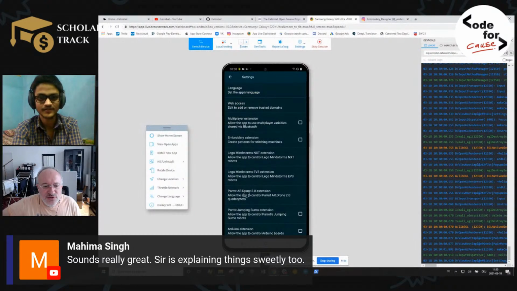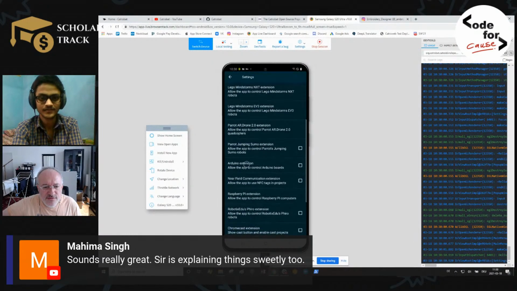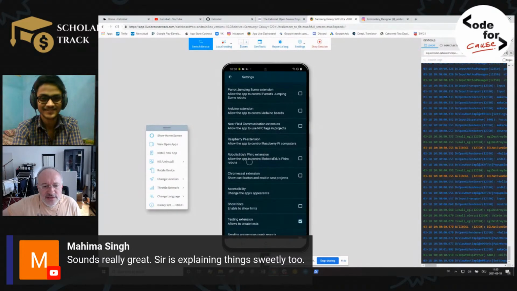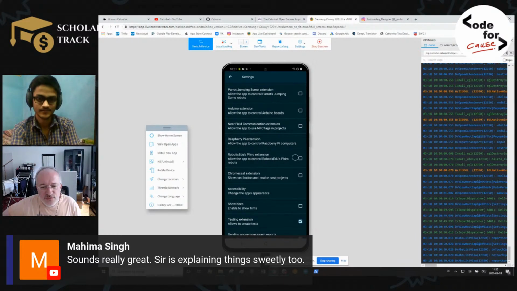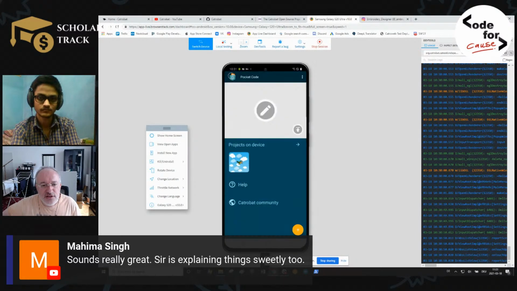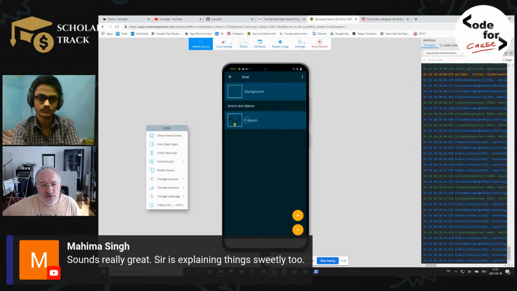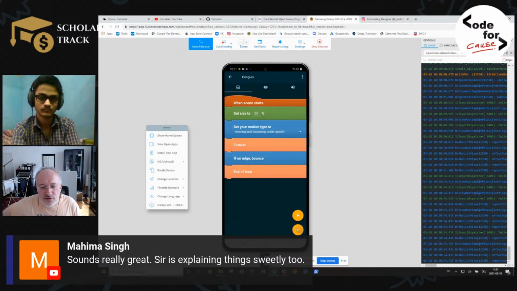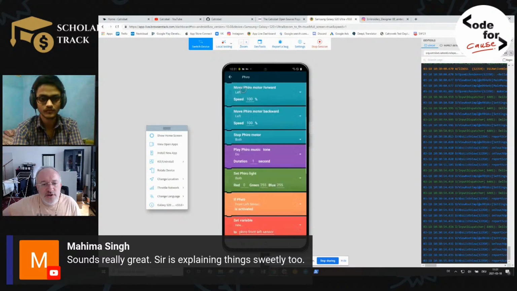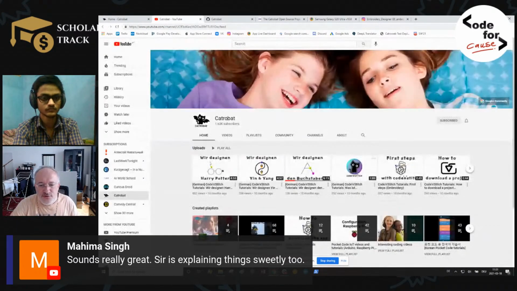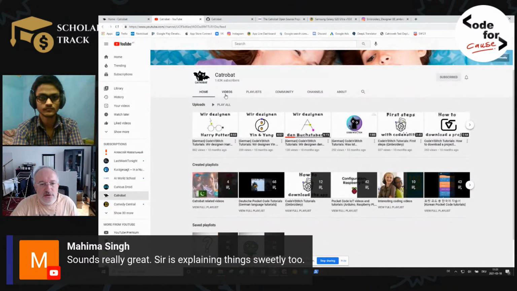Then we have the Lego Mindstorms, we have Parrot drones, we have Arduino and Raspberry Pi, and this Fyro robot. This is a collaboration with a company in Chennai in India. If you turn that on, then you get additional bricks in the program that you can use just for this small robot. So here now I have the Fyro bricks, and you see I can control the motor or the lights. It has RGB lights in front of the robot and so on. So I can show you a few of those things here also in our videos.